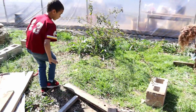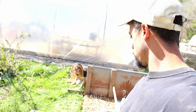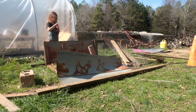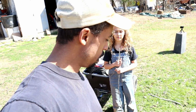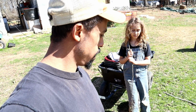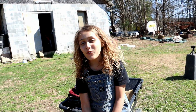How's it coming, guys? Good. You almost got it apart. All right, so as you guys are getting this wood separated, go ahead and get the other gorilla cart, and we're just gonna cart this wood up to the pile that we're gonna use to burn, and cook maybe some hot dogs or some marshmallows on later. Marshmallows would be so fun.